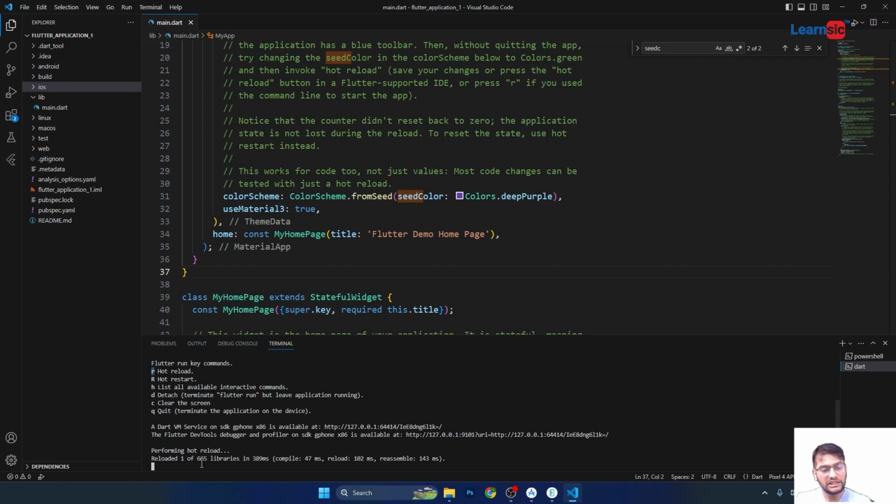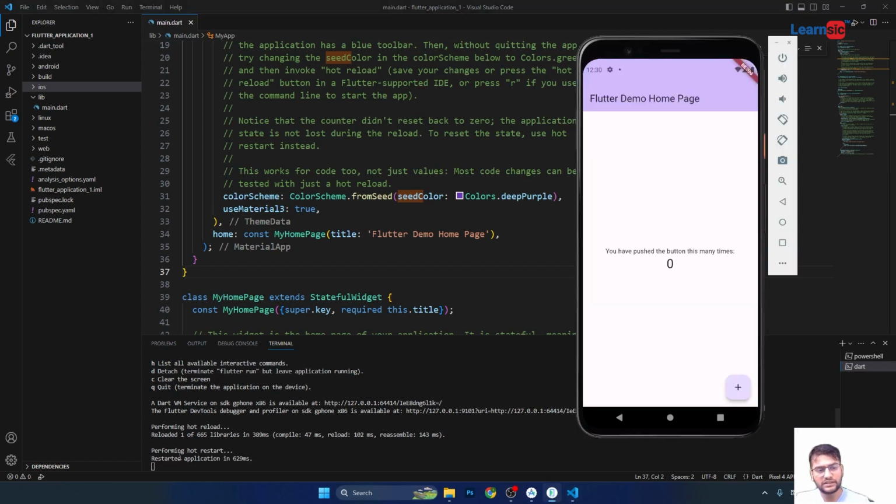Okay, and if I type capital R here, now it will restart our application. So let's type capital R, and I can see the application has restarted. After the restart, the application has been opened again here.